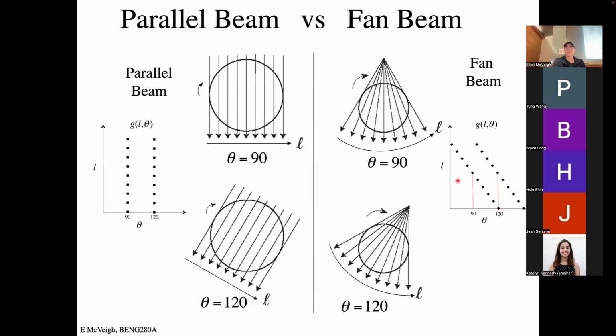right? So my L is 0. So I go down to L of 0, I'm at theta 120. If now I shift the whole thing and I rotate by 30 degrees such that now the center of L is at 120 degrees, then this sampling line just moves up such that its center is at 120, and it still samples a whole spectrum of angles.